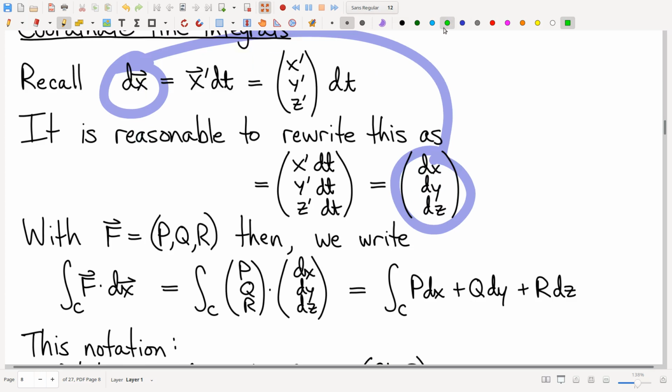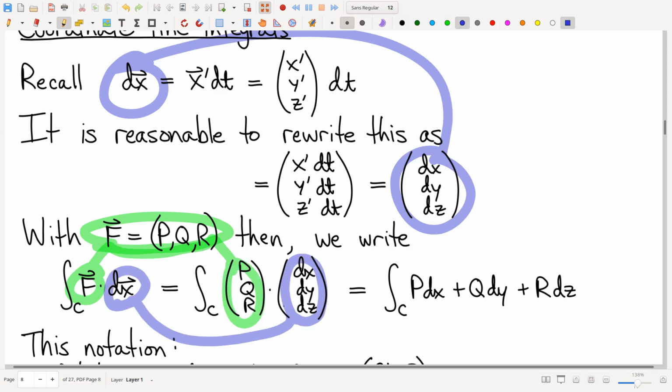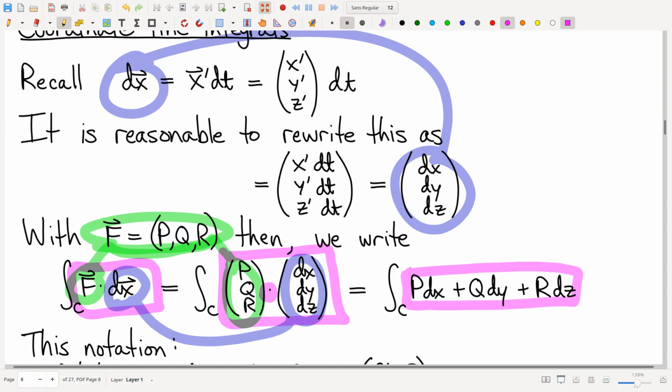Well, likewise, we can write our vector field, f, in coordinates. So we can have some coordinates. Let's call them P, Q, R, which is weird but standard. And so here's the thing. If f is (P, Q, R), and if the dx vector is (dx, dy, dz), now look at our little piece of our vector line integral. I can view that as being a dot product of vectors whose coordinates I can see. And you could just straight up write out that dot product. And it's like this.